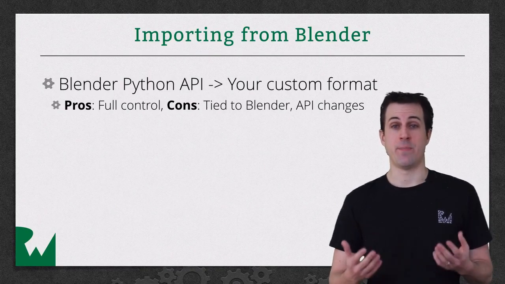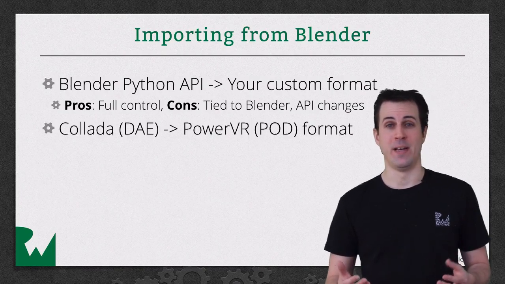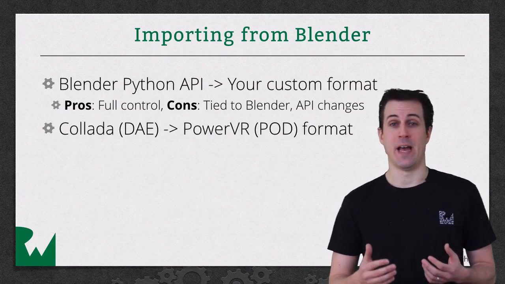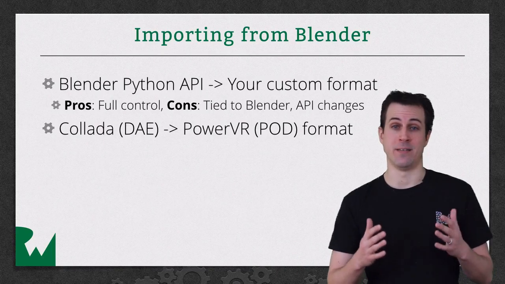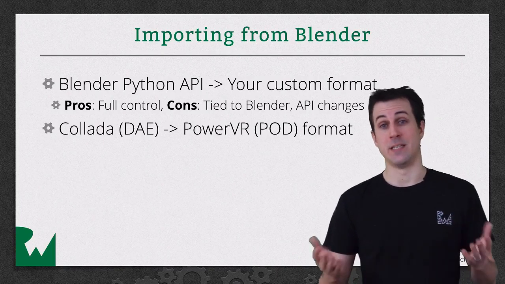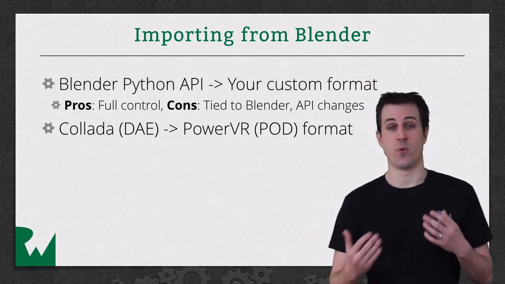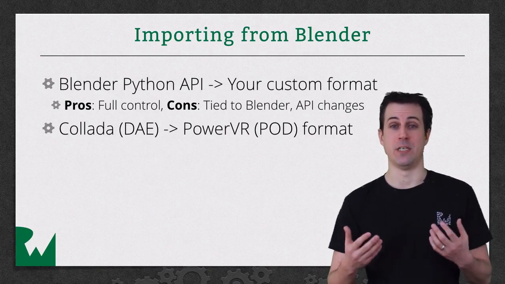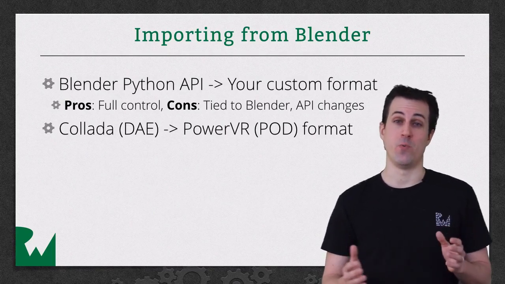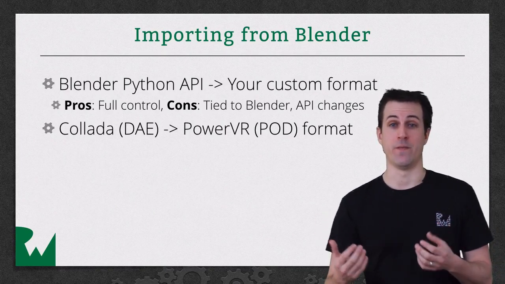Another way is that 3D modeling tools like Blender commonly export to a common file format called the Collada file format. This is a very powerful format and it has access to everything. It keeps track of the scene graph, it can handle animations, anything that's in the 3D modeling tool can be represented inside this Collada data file. The problem is the data file is in an XML format, so it's a big file, and you wouldn't want to parse these directly in your app most likely because it would take processing time to load these when your app starts up. So usually what you want to do is read in that Collada file and export it into a smaller binary form so your app can run a little bit faster.